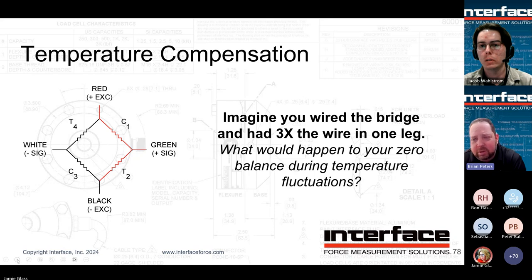And excellent question that, if you can get your test setup to the elevated temperature range and zero it, now you've removed any temperature effect to zero, right? Because you've already tared that value out essentially, or that shift out. So good question.